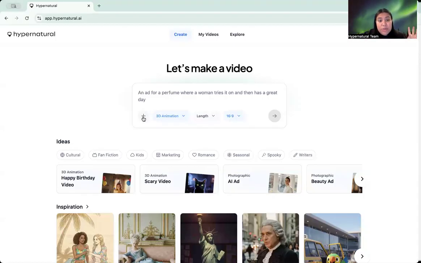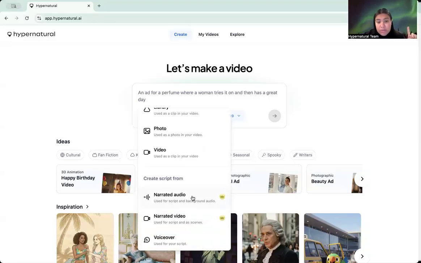From your prompt box, you can start from a narrated audio, meaning you can upload an audio that has narration already in it, and it will transcribe that narration and then create scenes for that narration. Same thing for a narrated video. Narrated video is really good if you have, say, a podcast video where you want to keep pieces of that podcast video as you've created it, but then you want to add a few images, some B-roll to that video. Same thing for audio, right? A podcast is a really good example of narrated audio that you might want to add things to, like an explanatory video that you already have audio for. You could use one of these.